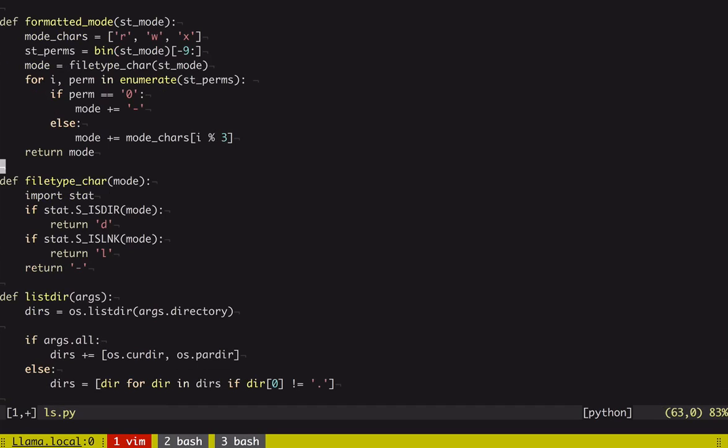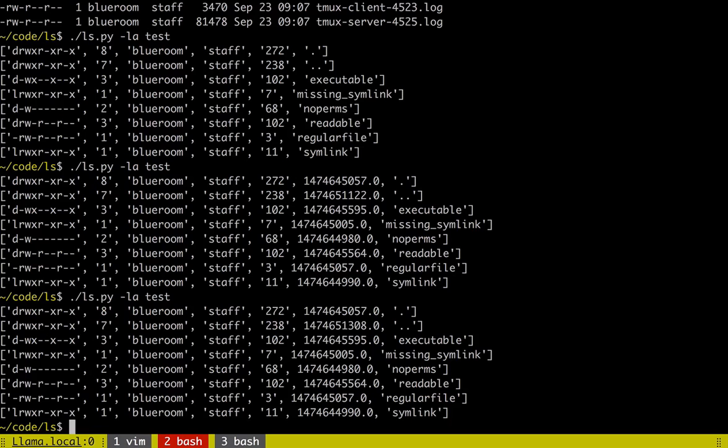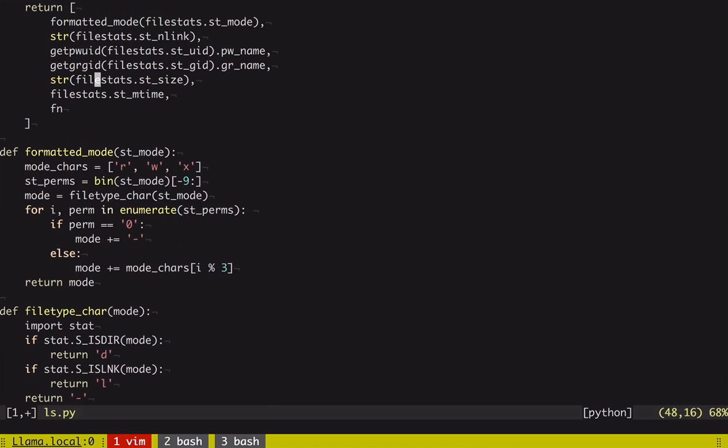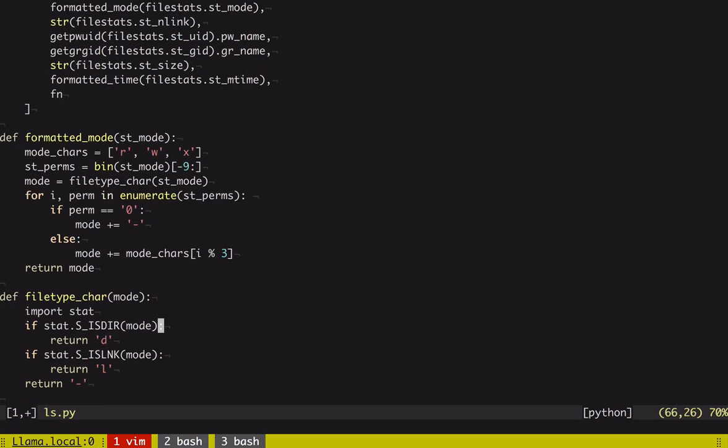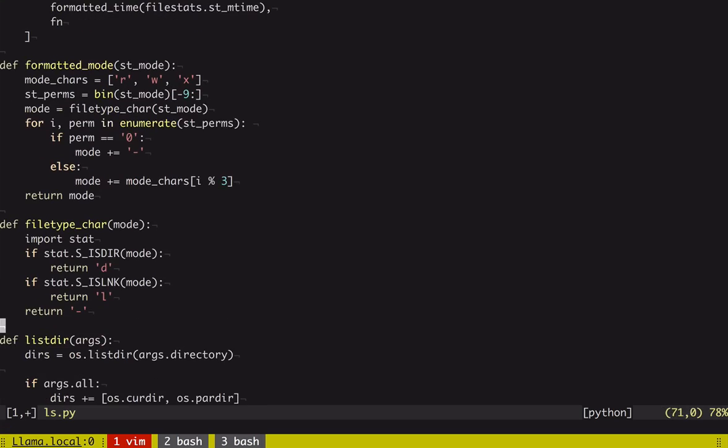So let's see. We need to deal with the time. The time is a number right now, and we actually want this to be formatted. So we're going to make another function called formatted_time. And we'll pass in the modification time to it. And that's going to return the nice string of the formatted time.